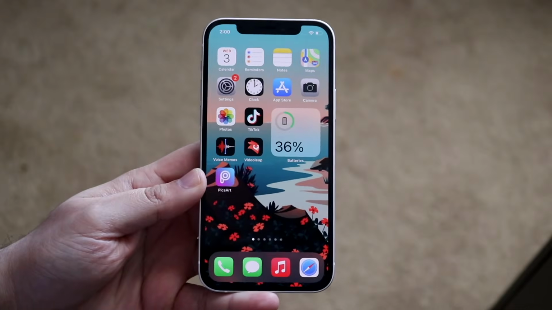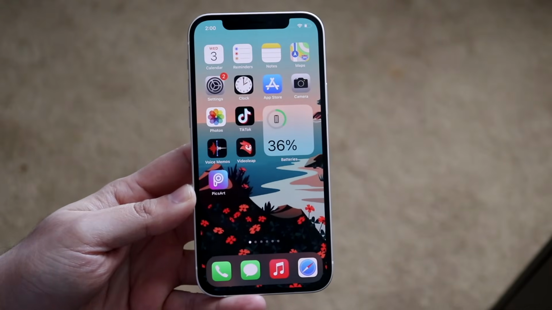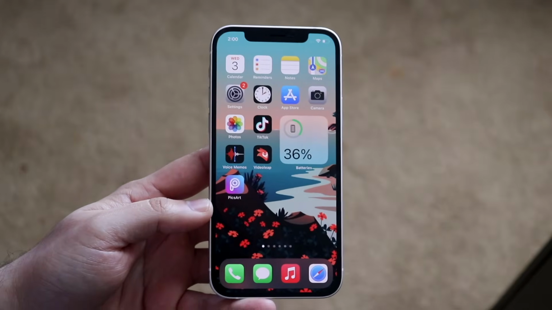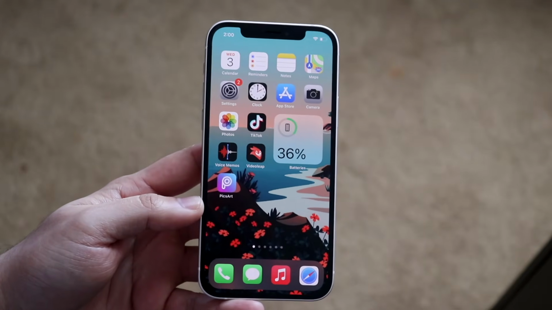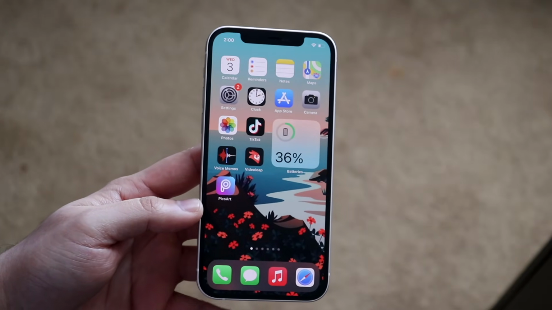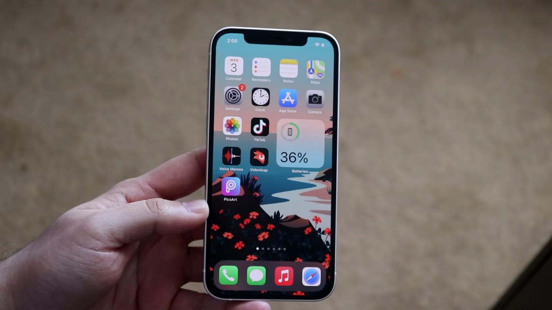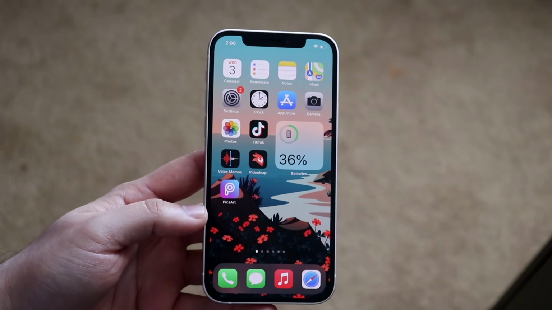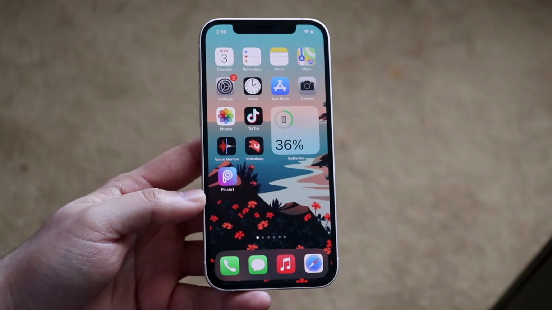Welcome back, everyone. I'll go ahead and show you exactly how to make a TikTok account on any iPhone or Android or whatever device you have. It's extremely easy to do, and I'll show you how. Now, you can do this on your computer too, and you don't necessarily have to have a TikTok account in order to access TikTok.